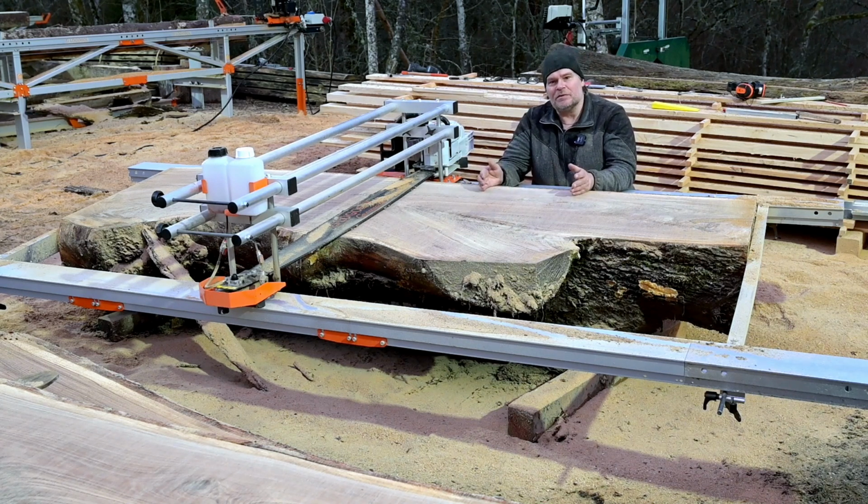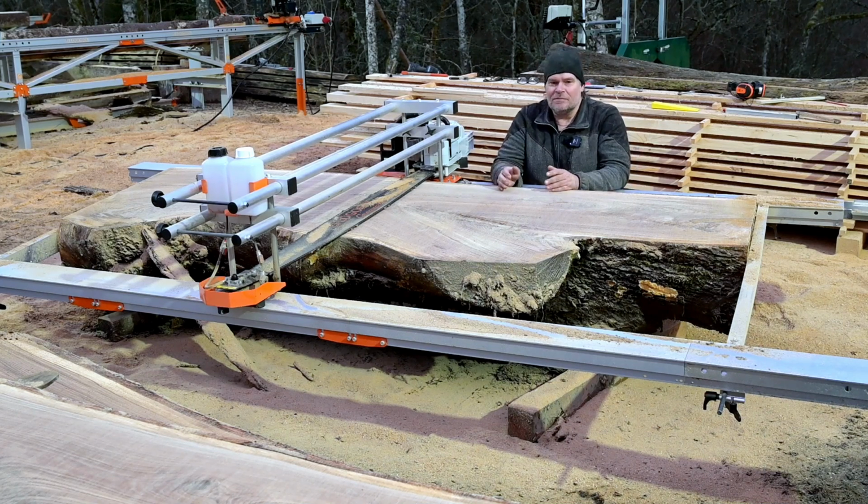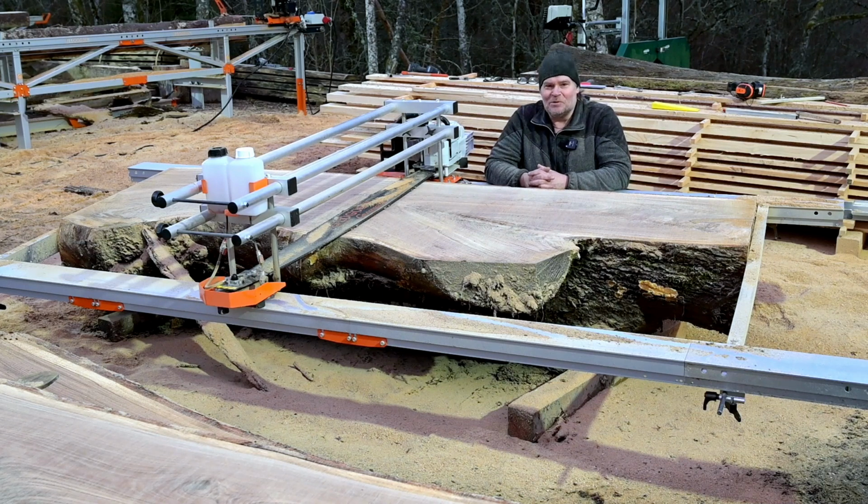And what's your favorite mill? Maybe something that I should get and try out, or hopefully I can borrow it. I can't afford to buy a lot of sawmills. I have more than I can show off.